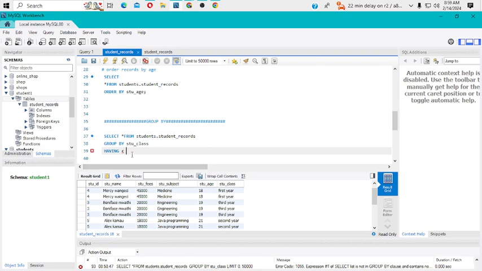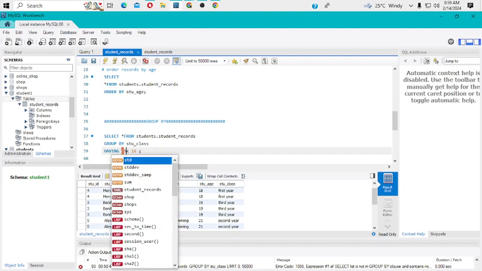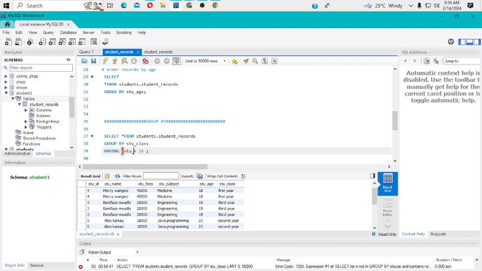Let me just have less than maybe 16. Having that is student age, STU age, less than 16. So let me just execute this.